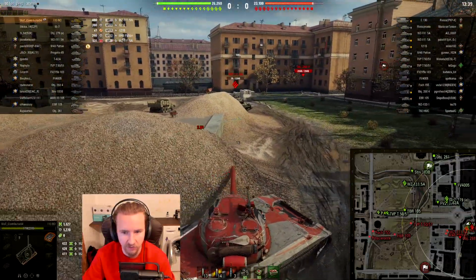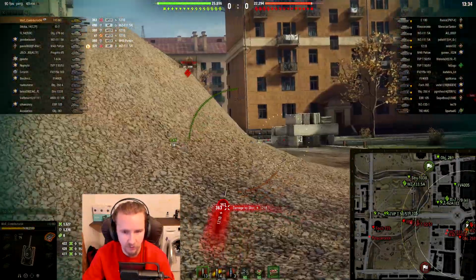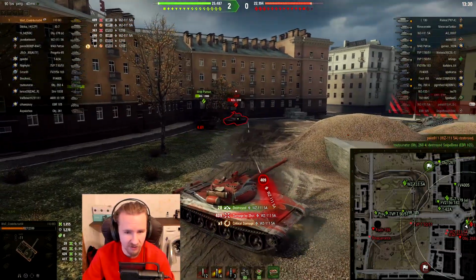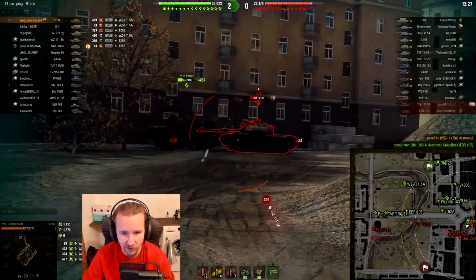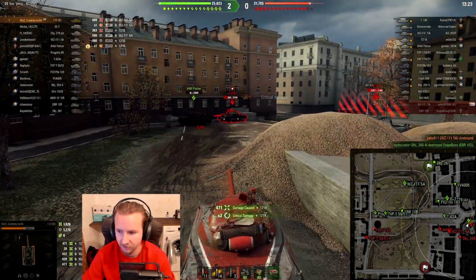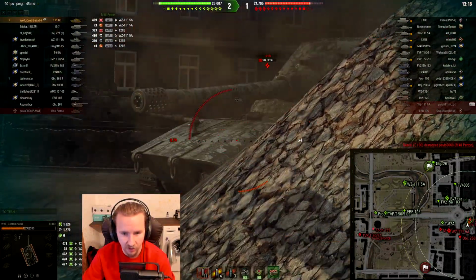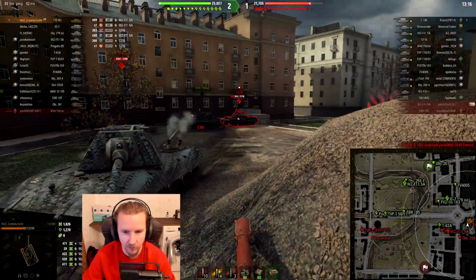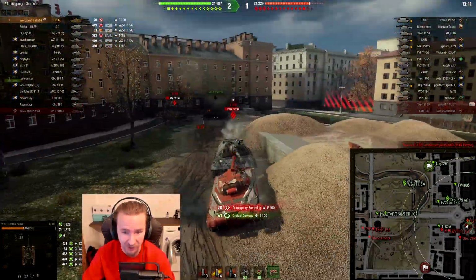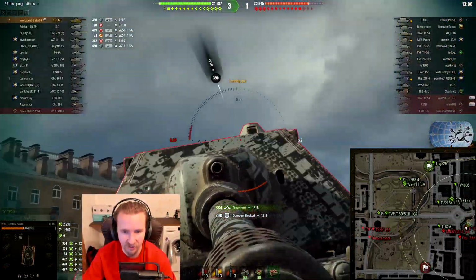Alright, I gotta kill this guy first, and then I can help the M48. I like the way the 121B is immediately shooting me and not shooting the M48. Okay, well, you know what? You just shot a bear and annoyed him. Come on, M48, get the kill for me. What? He's breached. Headlines today, dude. I am so trolled. I am so trolled, YouTube.